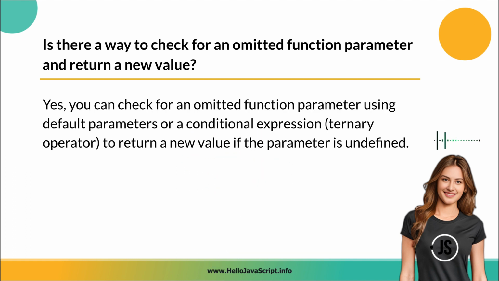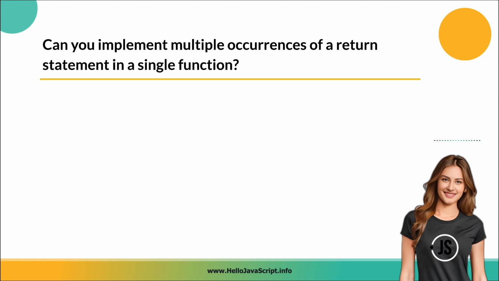This is the correct way to answer this question. Yes, you can check for an omitted function parameter using default parameters or a conditional expression to return a new value if the parameter is undefined. Let's look at the next question. Can you implement multiple occurrences of a return statement in a single function?